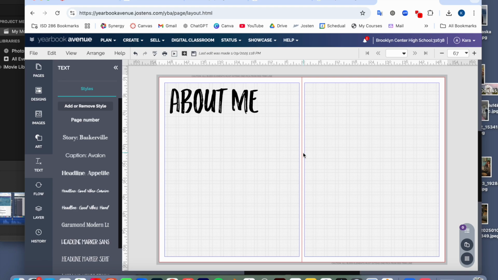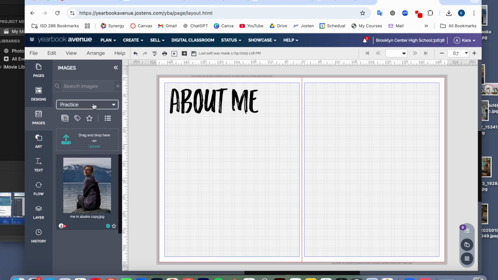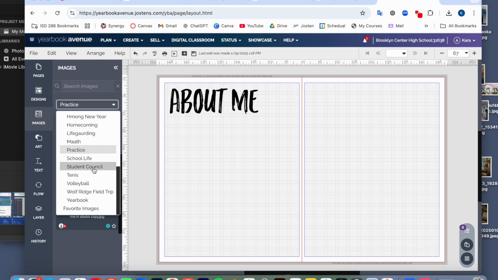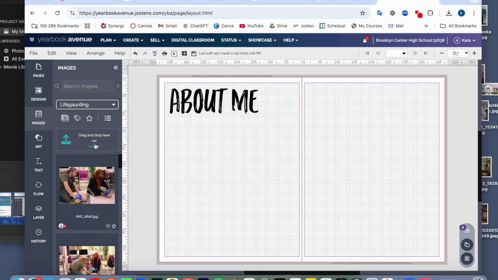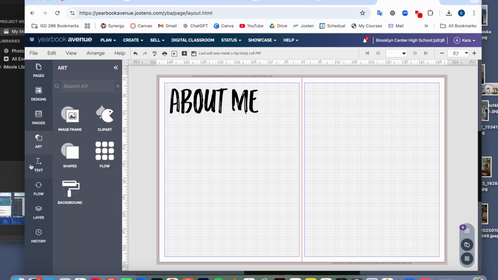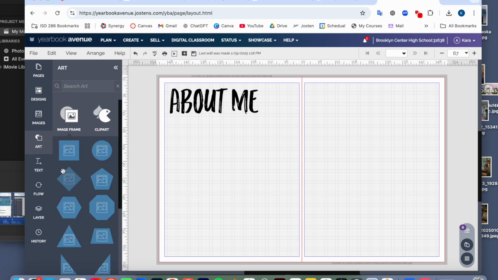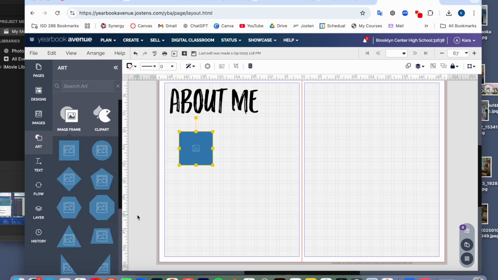Now I'm going to need some pictures on my page. This one does say images. There's an image of me we're going to see later. If you go through, these are all going to be images that we have used in the book. I just want to add places where I'm going to put images later. That's going to be found in our Arts tab. We're going to open up Image Frame, and I'm going to drag my image onto my page.